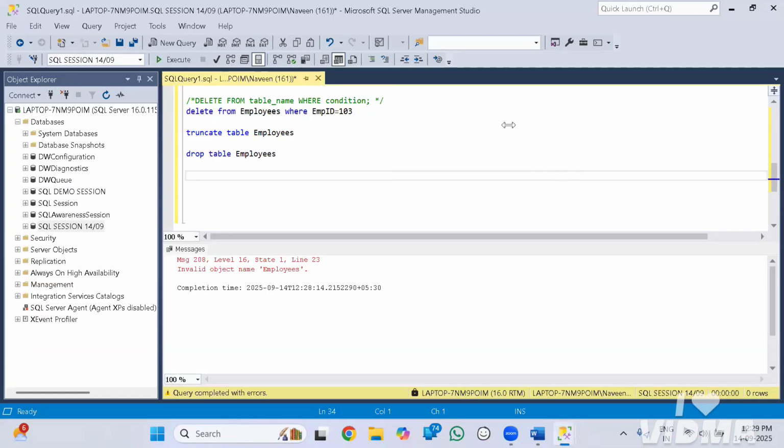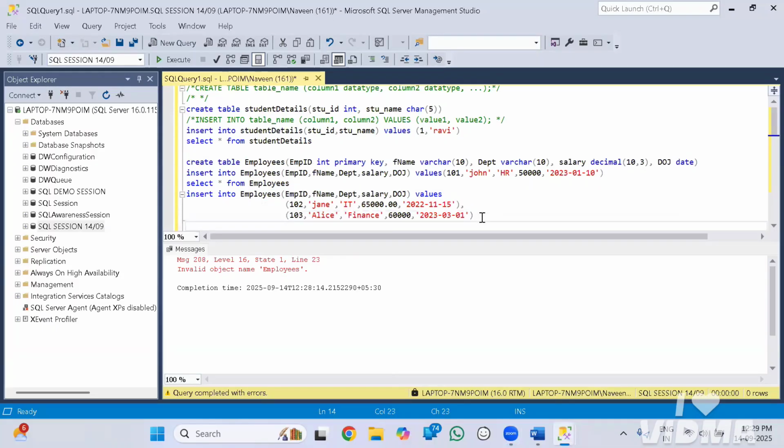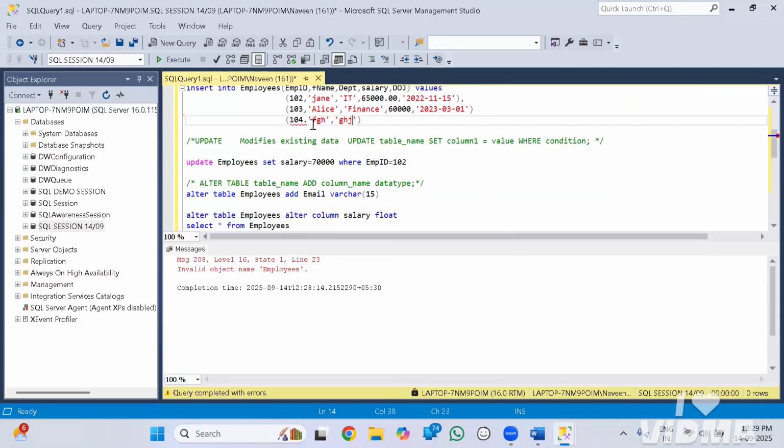For reference purposes, I have shown you here: insert into employees. Again you can use the parenthesis and give the details. Like this you can save n number of employee records. I have just shown you how to enter it. Is it clear, Anusha?